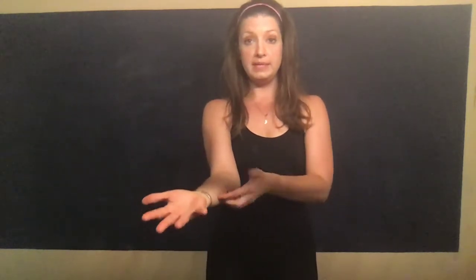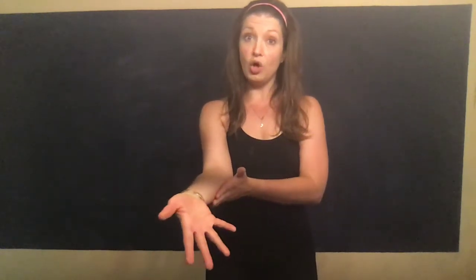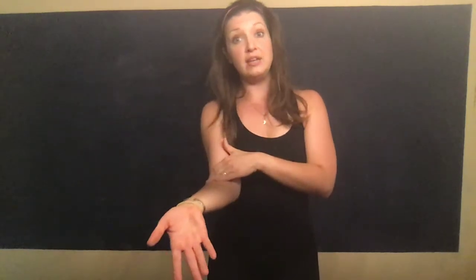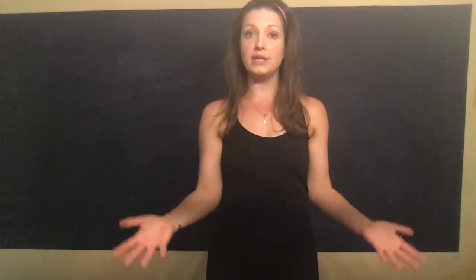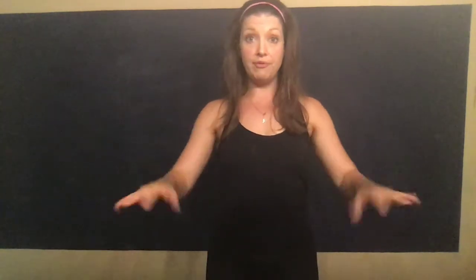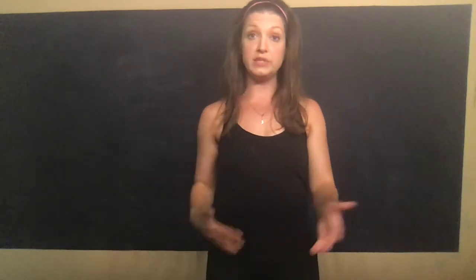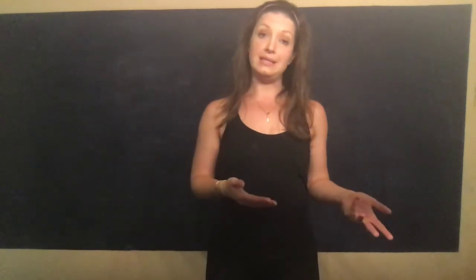My ulna is going to run on my pinky side; my radius is going to run on my thumb side. If I deviate towards my midline — also towards the side of the ulna — that's ulnar deviation or adduction. If I go to the radius and away from my midline, that's going to be radial deviation. It's very important to start from anatomical position, because if pronation or supination is happening away from anatomical position, you're going to get mixed up as to which is abduction and which is adduction.